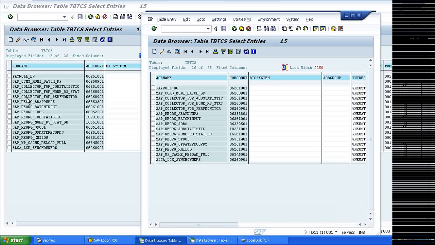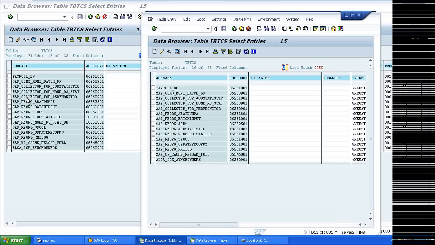If you want to modify some data, for example, modify an RFC destination or create an RFC destination, it falls under either client specific or cross client. If it is client specific, you can modify that in that client only. But RFC destinations are cross client, not client specific. By using any transaction you can modify that, but you should have proper authorization. If you are authorized to modify, you are authorized to create. That's it.